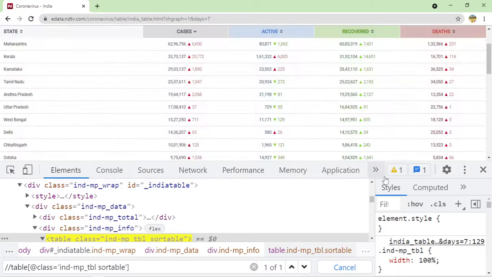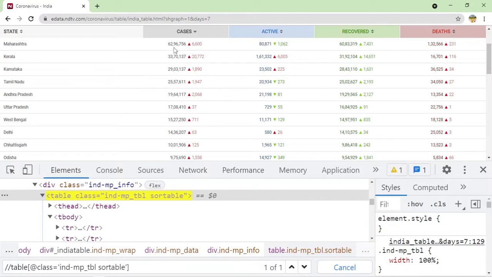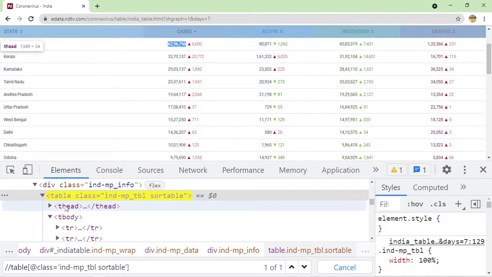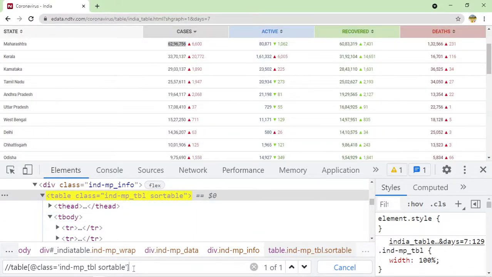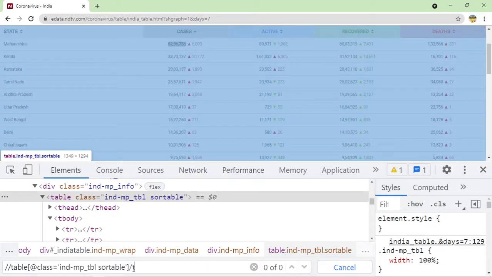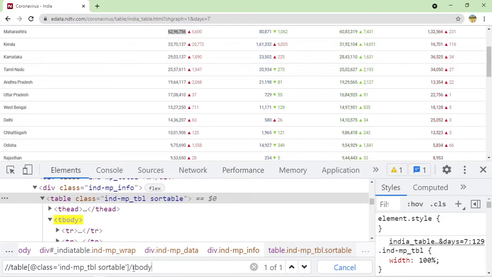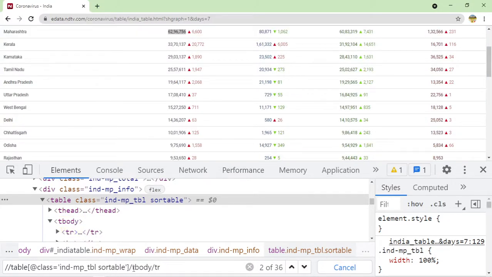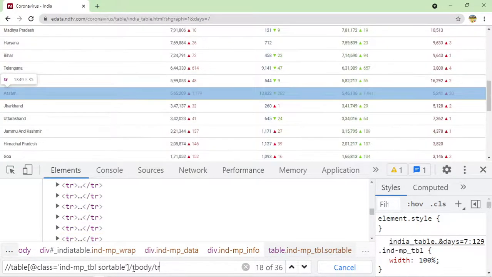This is our XPath for the entire table, but I don't want the entire table. I want only this number in the first row. So now from this I need to come here, because I don't want to go here, I want to go here on the number. So I will say slash tbody. Now I am here, and once I say slash tr, it is going to highlight. So total 36 count is present, 1 2 3 4, like this. If you come, total 36 entries are present here.